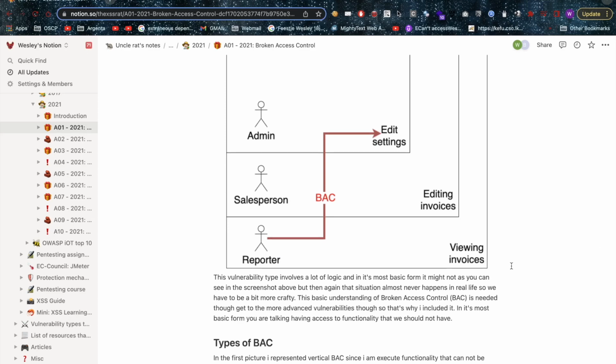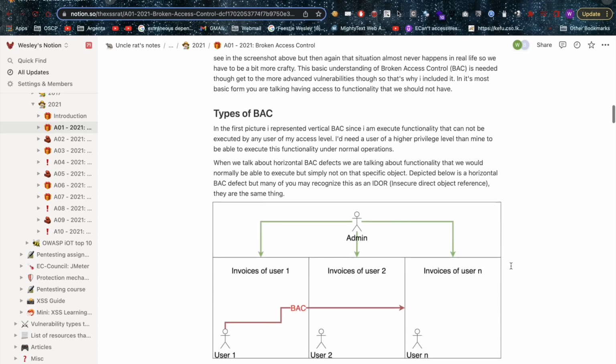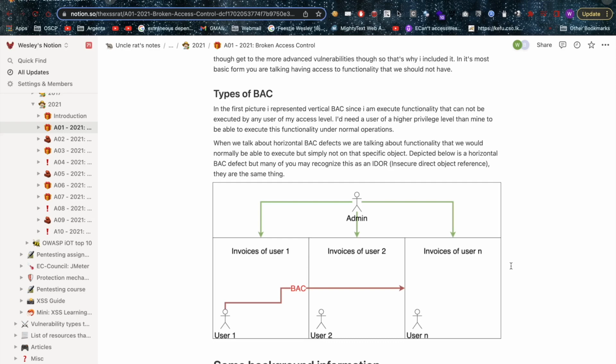It can manifest in various forms. It can manifest in vertical or horizontal broken access control. Now, what does that mean? It means that I can either see invoices of other users, for example, where I am allowed to use the functionality but only see my own data. And that's what we usually call IDOR, because there's usually an identifier involved, insecure direct object reference.